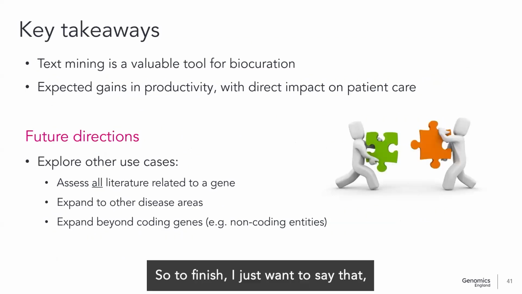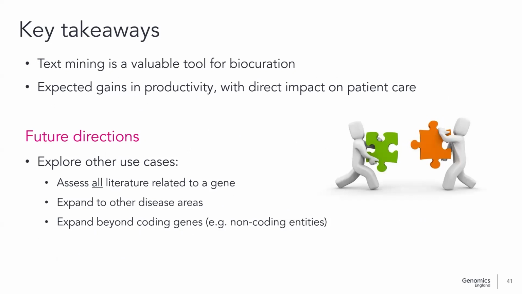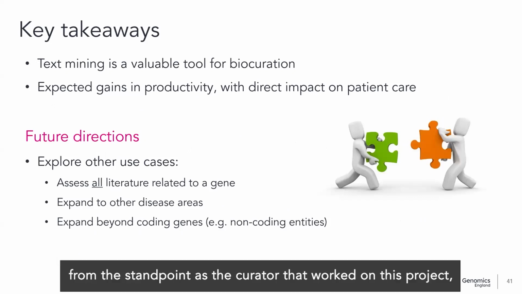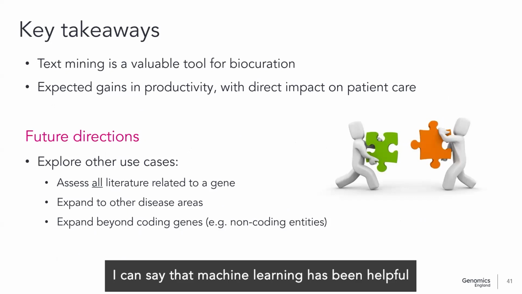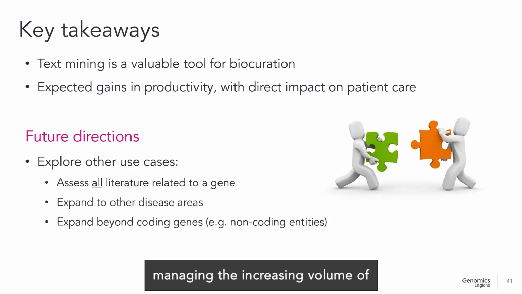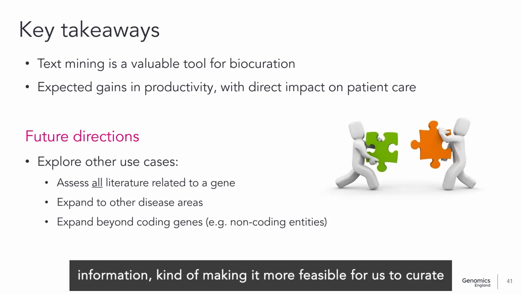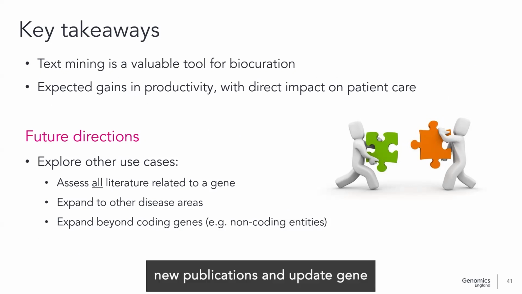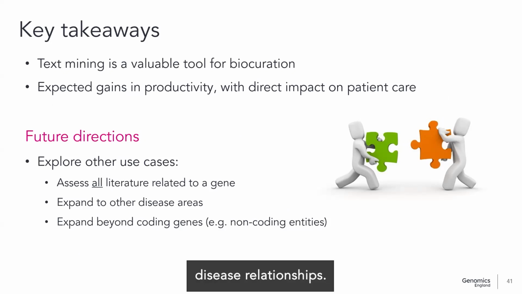So to finish, I just want to say that from the standpoint as the curator that's worked on this project, I can say that machine learning has been helpful for scaling our curation process and managing the increasing volume of information, making it more feasible for us to curate new publications and update gene-disease relationships.